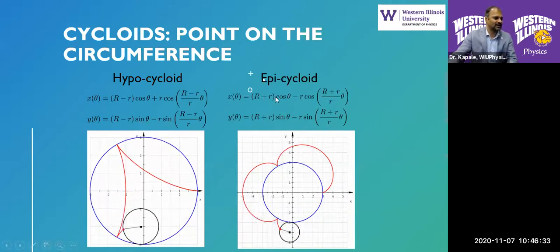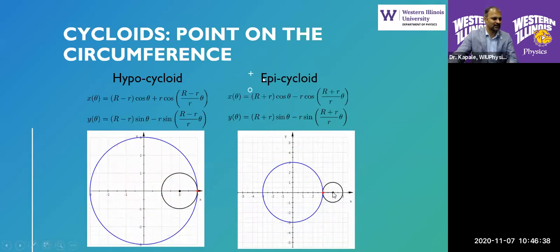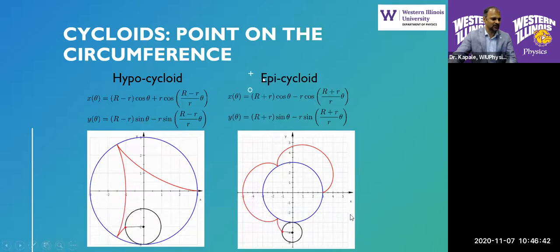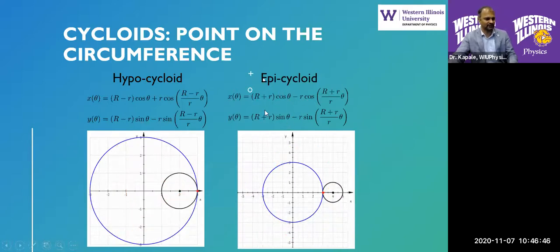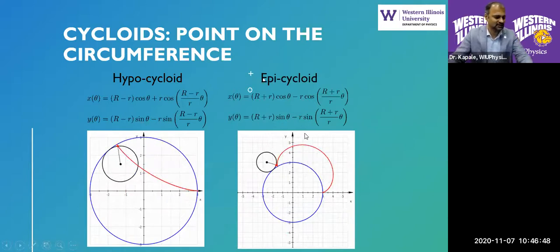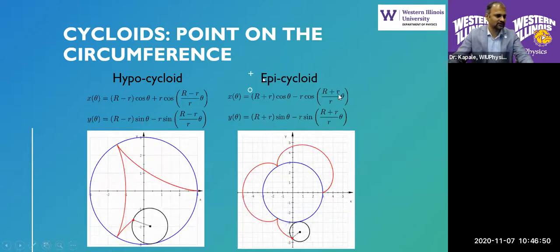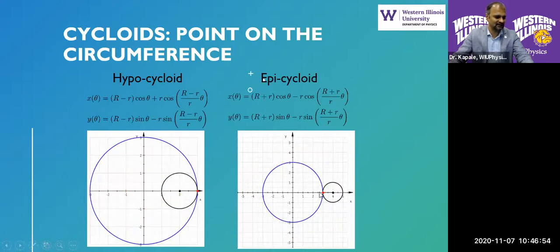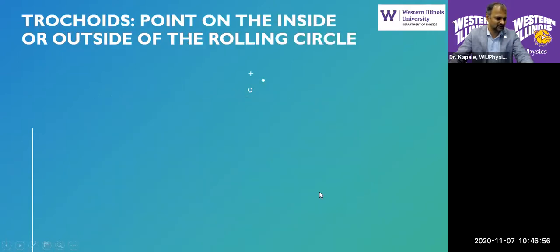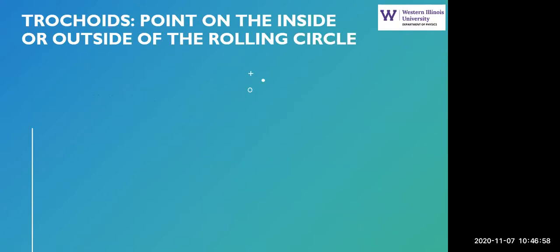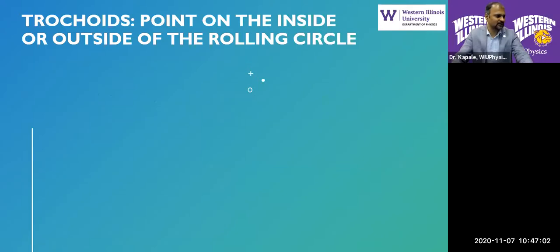In the epicycloid, the only thing that changes is the sign of where r is, because you're outside now. The center of the smaller circle is going in a larger circle. That's why it's R plus r. And again, you have your favorite cosine theta and sine theta functions giving you this periodic motion. And the second components are coming because this small circle itself is rolling, right? So very, very simple things to understand, actually, based on the conceptual buildup that we saw.